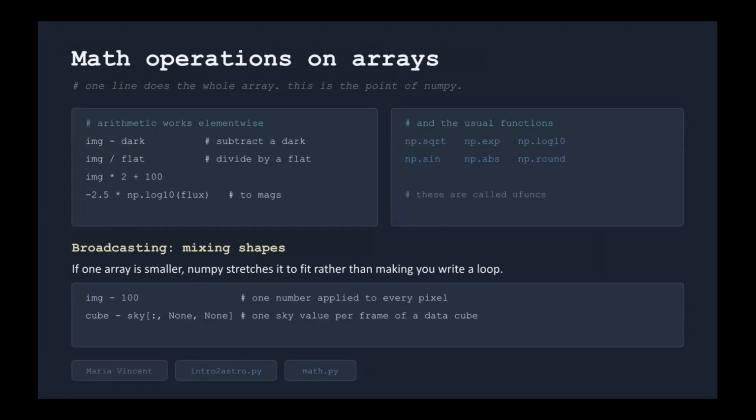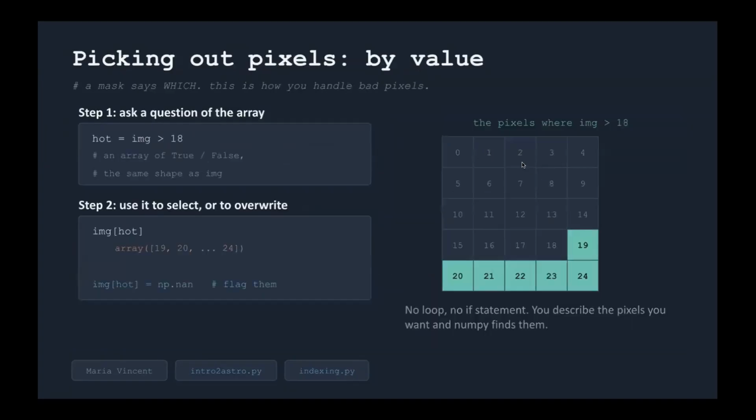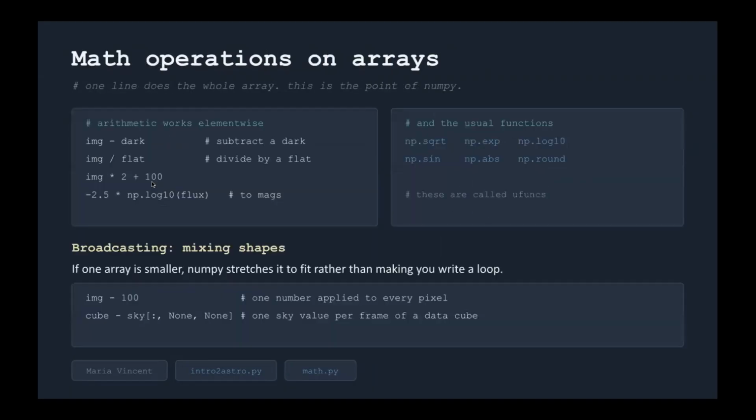And when I do image minus dark, the operation goes pixel in image minus pixel in dark, and it has to be the pixel in the same position. So if I go back to my image, let's say my dark, for simplicity's sake, is a 5x5 grid with all zeros. So image minus dark is going to be 0 minus the 0 in the dark, 1 minus the equivalent pixel in the first row, second column. So in this case, 0, then 2 minus 0, and so on and so forth. And the result is also going to be a 5x5 array. If I do division, it's going to be the same thing.